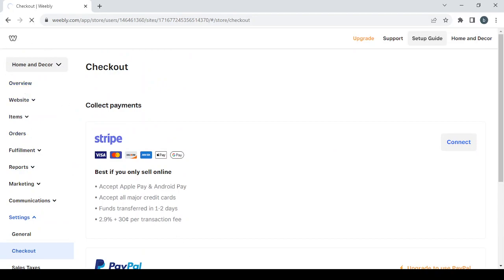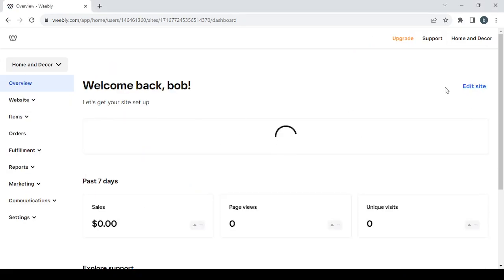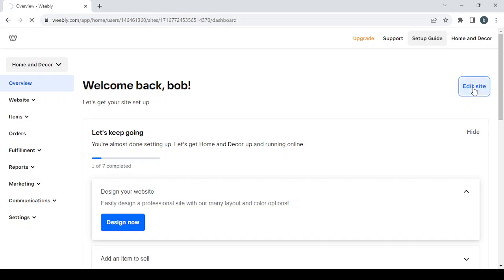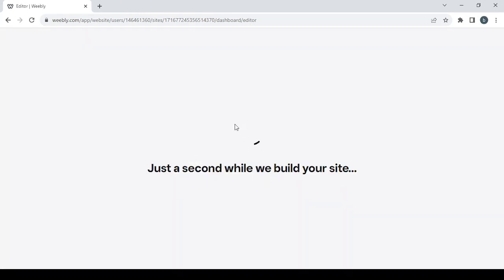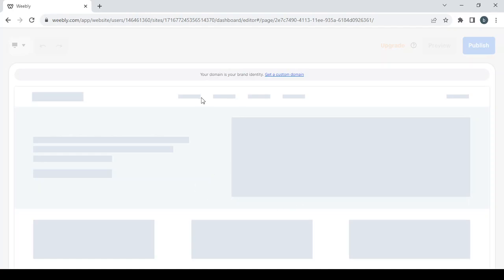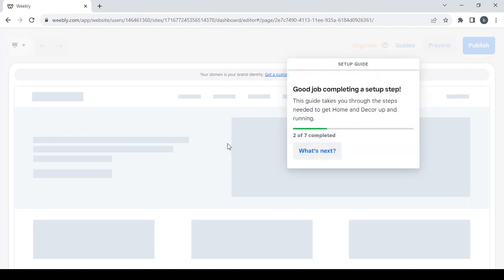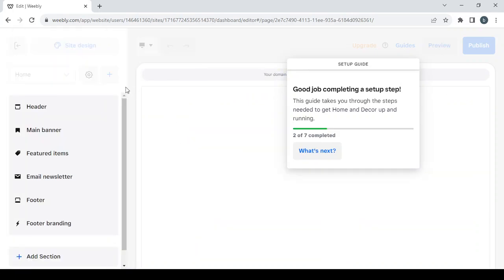Let's proceed to the editing phase by clicking on the edit site. So just click on this button and you will be able to change everything in your store, from the logo, the header, the footer, and the sections that you have in the middle of your website, and basically everything in your website. So just give it a few seconds to load, and it's pretty easy. Just work with these features and you will be able to change everything.